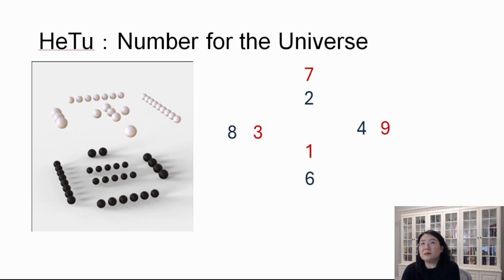And what's making the universe work is the interaction between the yin and yang energy. What's causing them to commingle with each other is the magical number 5 and 10 in the middle. Without that 5 and 10, yang will stay on top and yin will stay on the bottom, and we won't have the universe we have right now because there's no interaction.